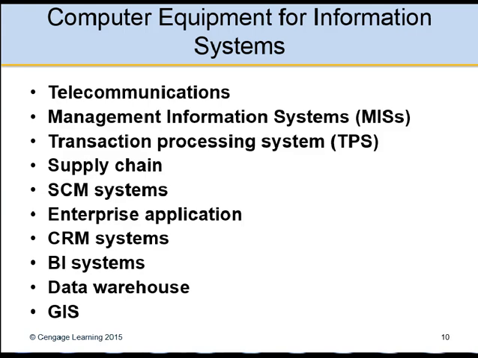SCM systems support supply chain activities. They're also known as enterprise resource planning systems. SCM systems eliminate the need to re-enter data captured elsewhere in the organization. An enterprise application is a separate business process subsystem connected to form one large IS out of all of these widely distributed separate business subsystems.